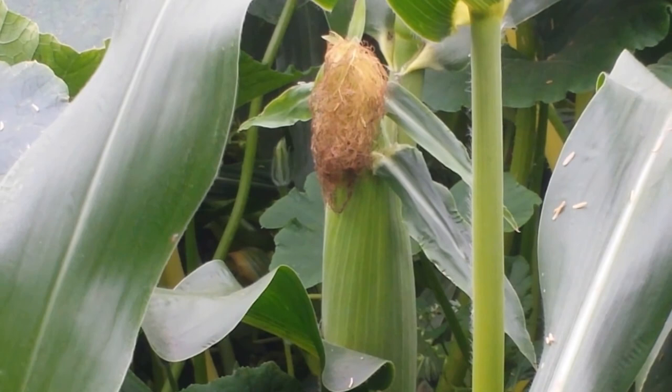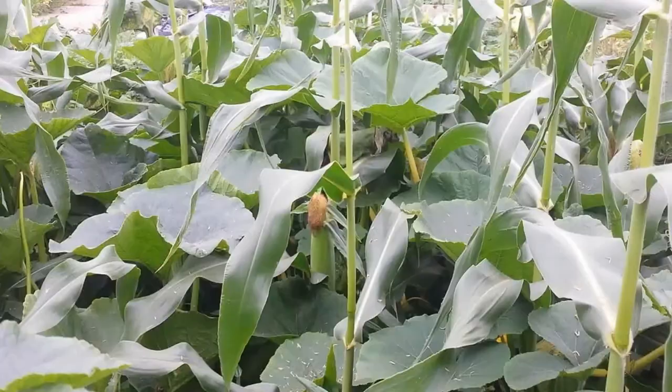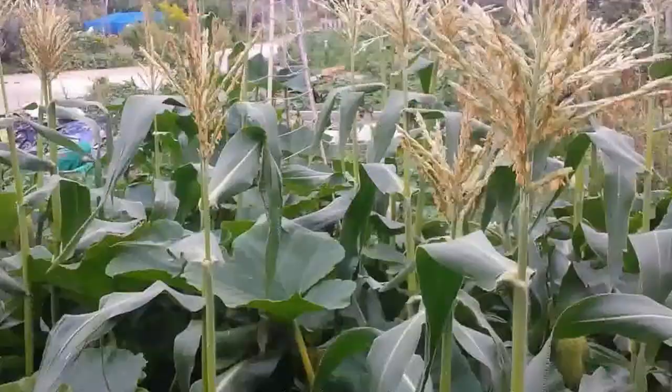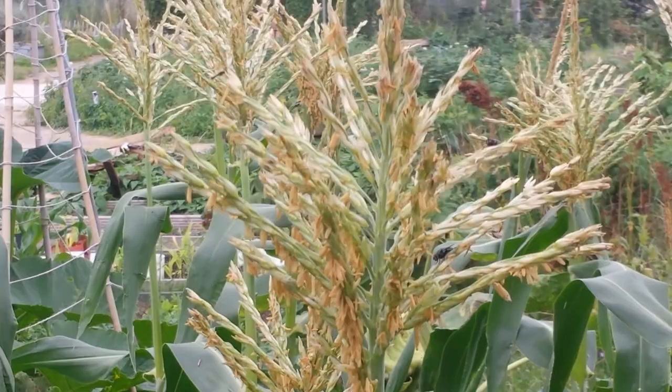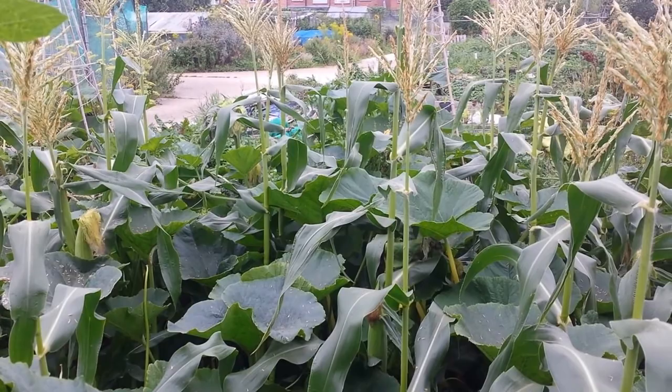So what I will do, I will remove some of those husks around them just to open and see how it is. Probably in 1 week time. At the moment, the silk is brown. The tassels are almost a straw yellow. And this is my first batch, so ready for harvest probably in 1 week. I will start to harvest gradually because I don't want, like last year, squirrels to have it first.